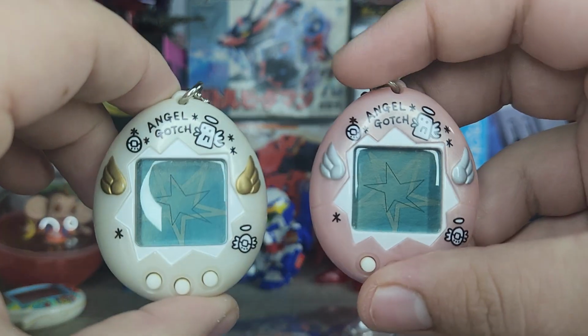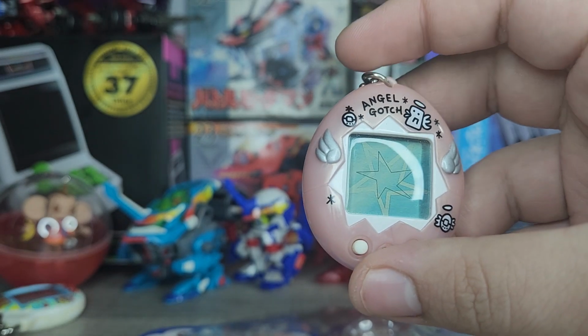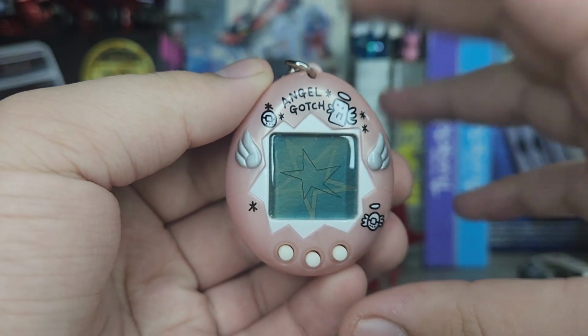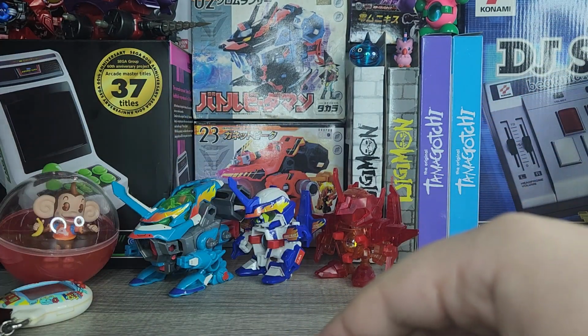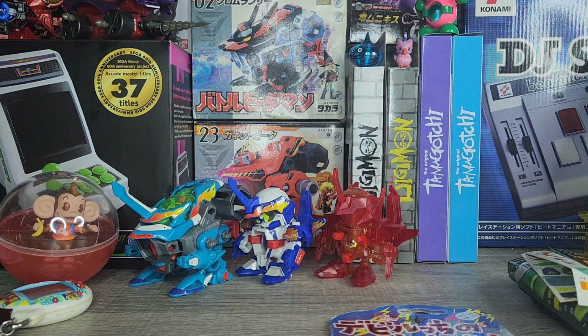I did love the design changes to each of the models, that's really cool. The backgrounds are the same, just backgrounds and colors are different, but overall the design's pretty similar. Overall, that's pretty cool with that one. We can move that one to the side currently and put it on the ground.